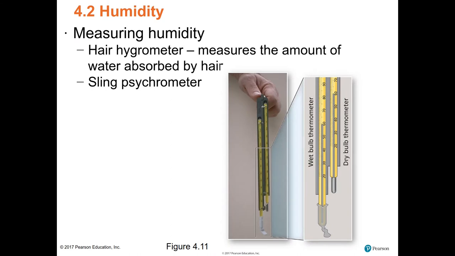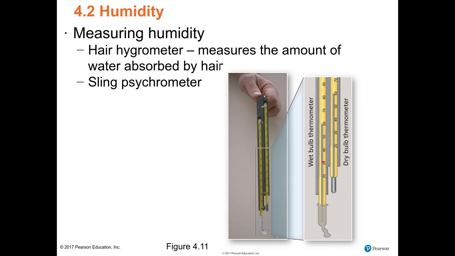There's a couple fun instruments used to measure relative humidity. This is called a sling psychrometer. It's a double thermometer. It has one thermometer with a cotton wick, like a shoelace, that you get wet. That's called the wet bulb. And the other one is dry. It's called the dry bulb. So it's on a handle, and you spin it around. And as you spin it around, as long as the relative humidity is under 100%, water evaporates off the wick. As water evaporates, it cools that thermometer. So the more water evaporates, the more the wet bulb temperature drops.